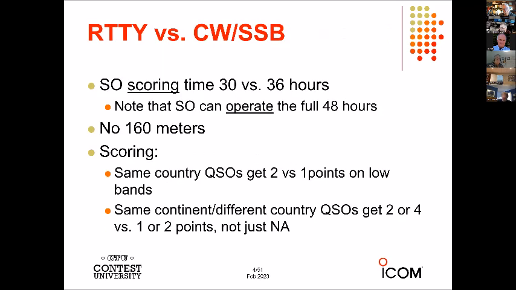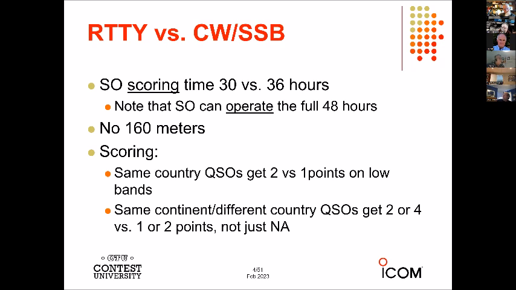There are some differences between the RTTY version of WPX and CW and sideband. The first difference that I'll note is that the single ops have a scoring time of 30 hours versus 36 hours. WPX, when it was first created, was 30 hours, but about 15 years ago, the director of the contest was getting a lot of pressure from DXpeditions about the 30-hour time, that they were going to all this expense and trouble to go to other locations, and could only operate 30 hours. And so the director caved in and increased it to 36 hours, but in RTTY we kept it at 30 hours, which becomes a strategy element to figure out which 30 hours to operate.